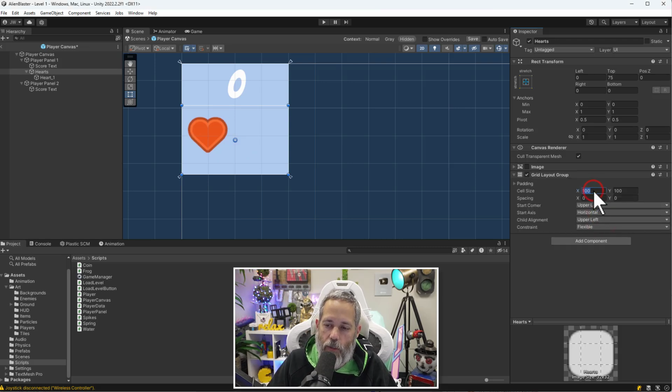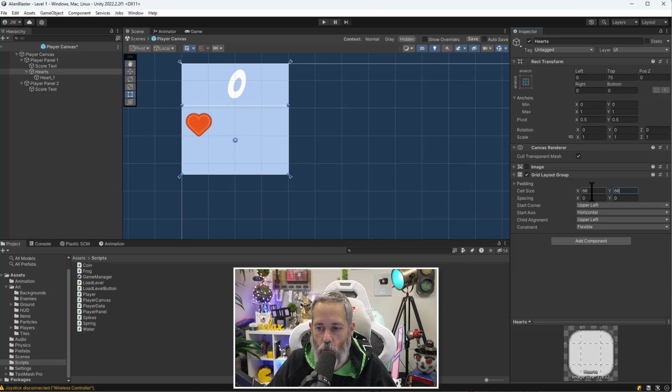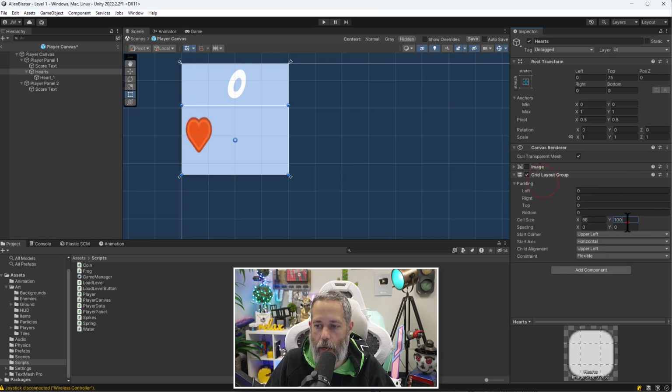We'll change the cell size to thinking 66 by 66. So that's 200 divided by 3, like 66.66, right around there. Give us the right width. And then I want the height to match so that I keep the right ratio. I don't want this to be like 100 tall and stretch out or anything. I want it to match. So change that back to a 66 by 66.